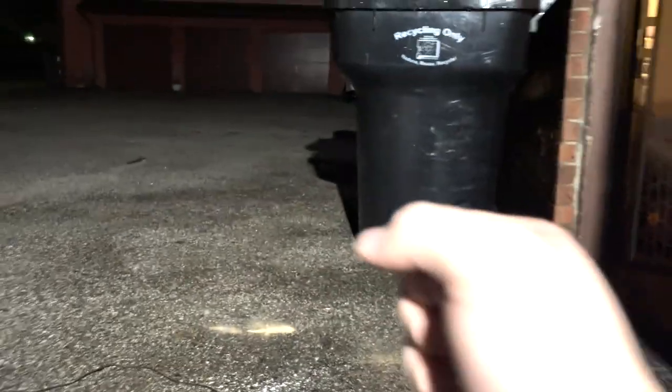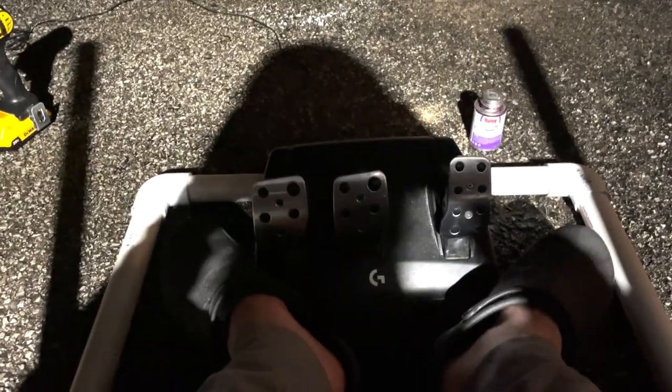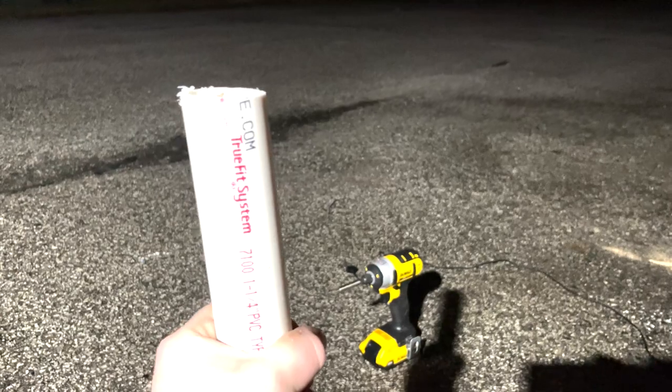Okay, so here I am sitting in it, and as you can see, these I had cut to 2 feet. So for me, I think that's actually a little bit too high, because there's gonna be another piece of PVC here that's gonna add a few inches, and then we're gonna do the same thing that we did for this to get a piece of wood that the wheel will actually connect to. So I think I'm gonna take maybe four to six inches off of these, and that'll be kind of a comfort thing for you. So I'm gonna go ahead and cut that and be back.